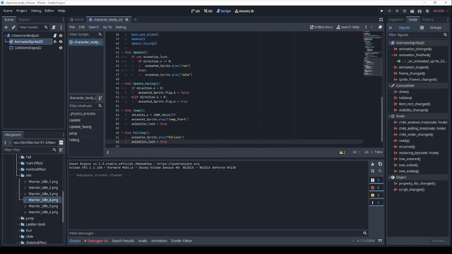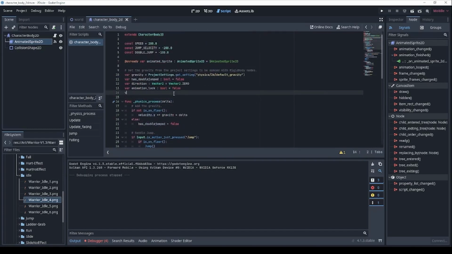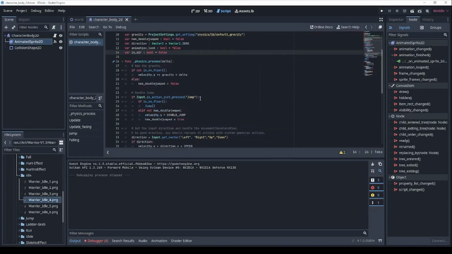Now after we're setting this up, we're going to add another variable called in air. What this variable does is it will check if the character is in the air, can it play the falling animation. So we're going to set this as a boolean false, then we're going to use it in our on the floor, adding gravity.